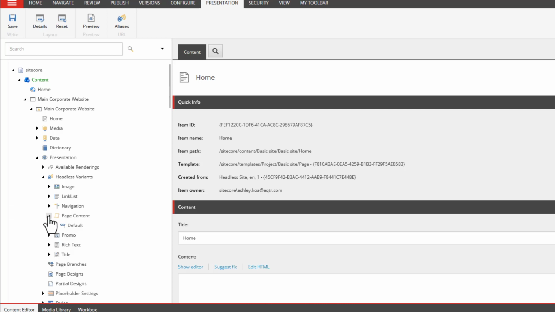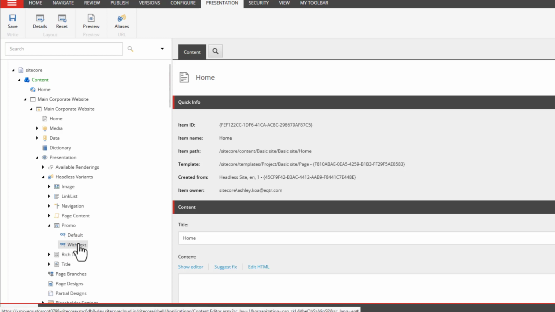And if we select one of these, as you can see, we have a default one. The default one is the main rendering, so the main variant, and each of these components will contain a default variant.